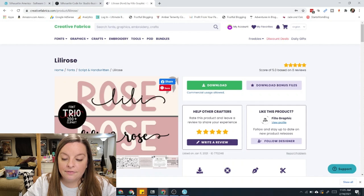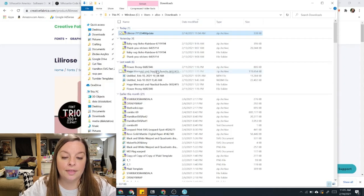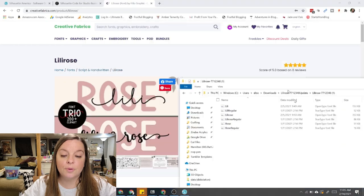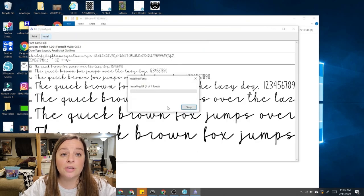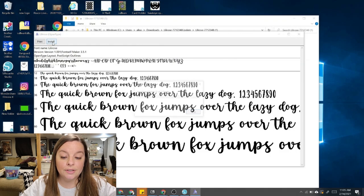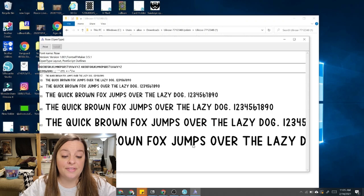Whether you have a Windows computer or a Mac computer, it's going to look a little bit different, but you do need to unzip the file that you downloaded, and you're going to open up the folder. This has multiple fonts in one file, so I'm going to take all of the OpenType fonts, open them, and press install. You're installing these on your computer, so you can access them in any program that you use. I don't really know the difference between OpenType and TrueType, but you only need to do one of them. You don't need to do both. So I'm just going to pick the three OpenType fonts, open them, press install, and then they're installed on my computer.